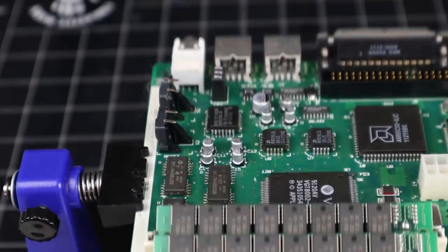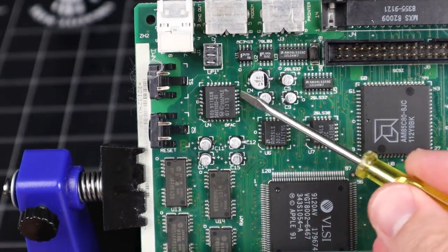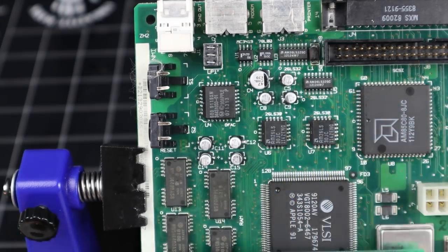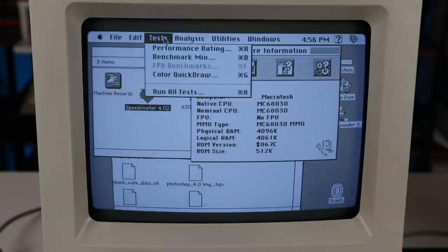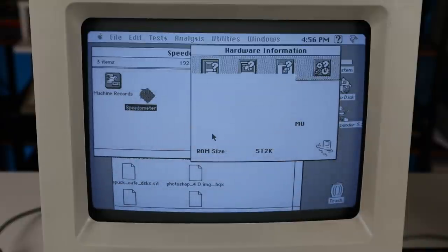Unfortunately, none of this helped, and the Mac remains bereft of its voice. The internet wisdom I received advises that the board needs a dip in an ultrasonic cleaner, which I don't have. But apart from the sound, the machine is now in tip-top condition, so let's put it through its paces with Speedometer.